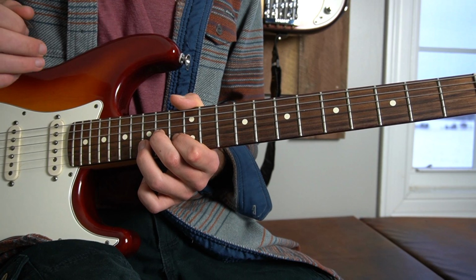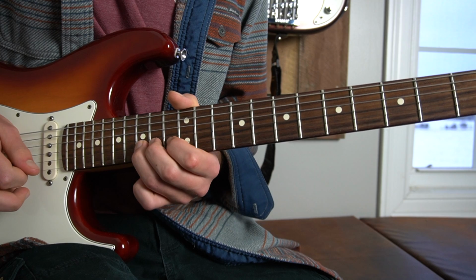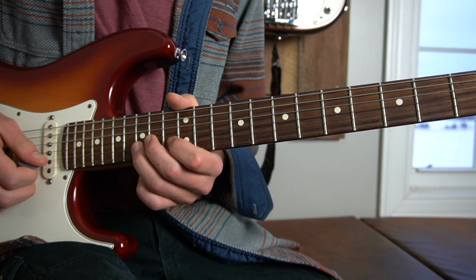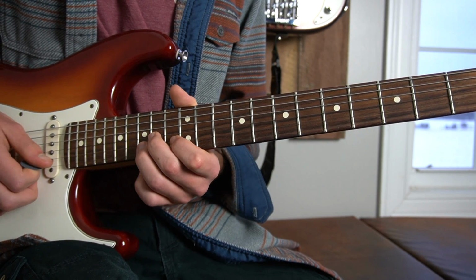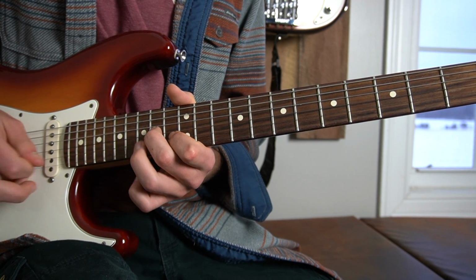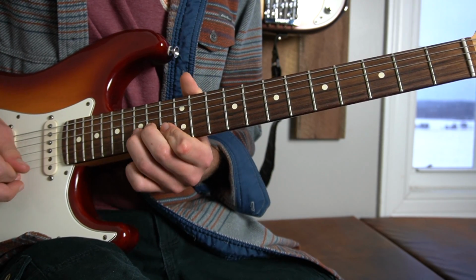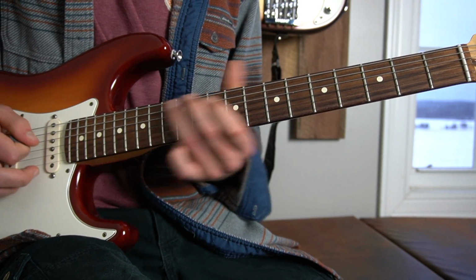Then right here we have 3 notes that repeat quite a few times. You're going to hit the 15th fret of the B string, to the 13th of the same string, to the 14th of the G. You go through those 3 notes a total of 5 times. Do that with me. One more time. Now in context. Do that with me.